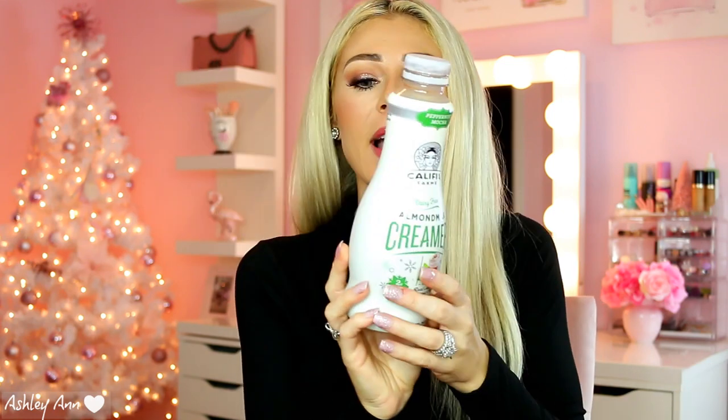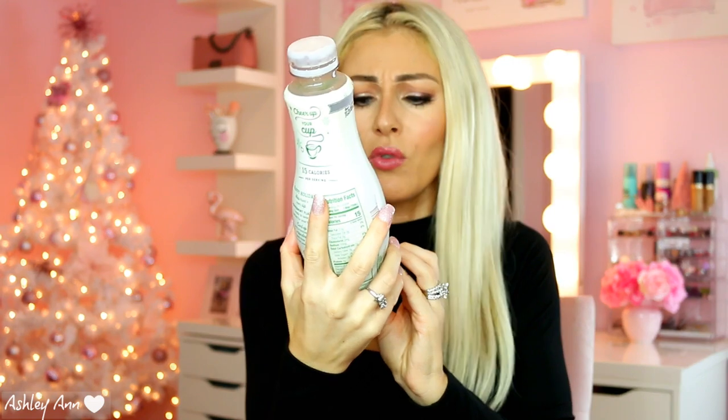Next, let's get into food or beverage related items — it's just beverages. This is the Peppermint Mocha Califia Farms Creamer, and it's an almond milk creamer which is really nice. It's only 15 calories. Regular creamers like Starbucks or Coffee Mate are like 35 to 40 calories per tablespoon, and if you're not careful you could have over a hundred calories of creamer in just one cup of coffee. This has much less — about two grams of sugar and two grams of carbs. It's not dairy, it's almond milk, so it's really light.